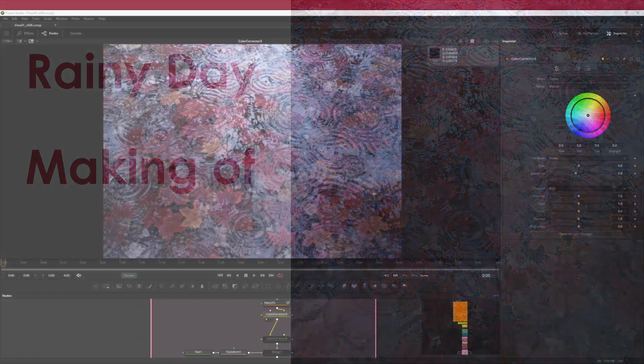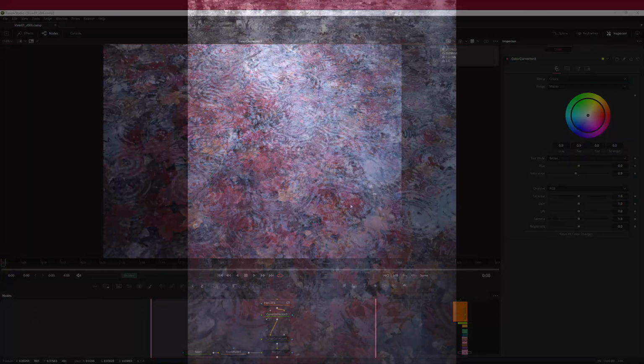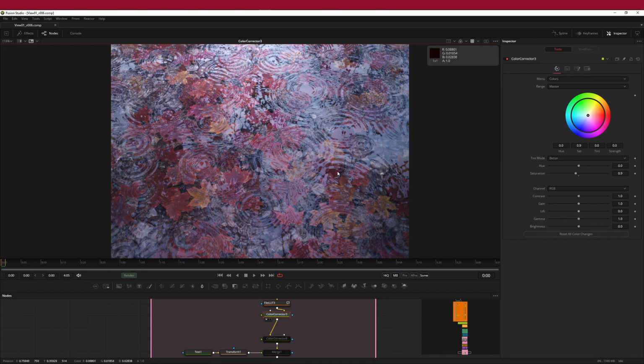The reason why I'm doing this video is because I had a couple of people on Instagram and on Reddit asking me what was the workflow, what was the process behind this image, as you can see here, and also the animation. So hopefully this video will explain the tools that I used, how I use them, and the reason why I'm using them, both for professional projects and also personal projects. This was a personal project.